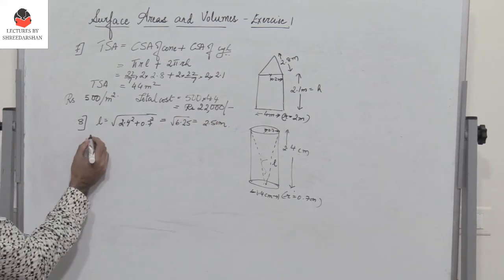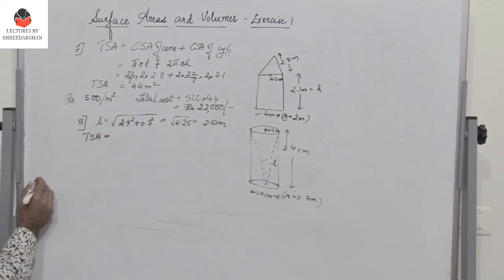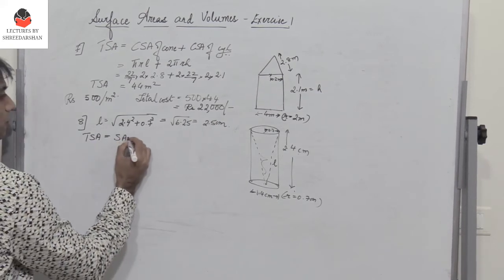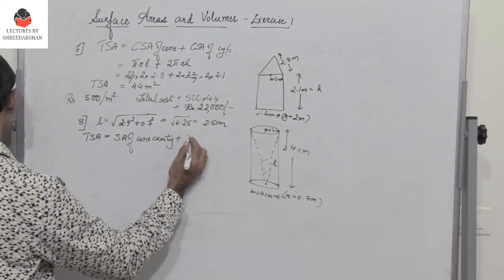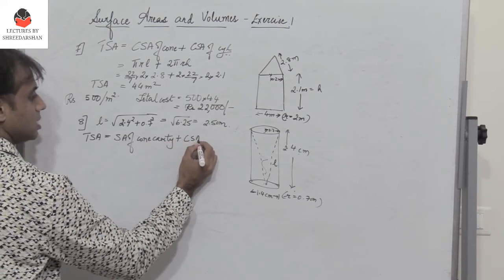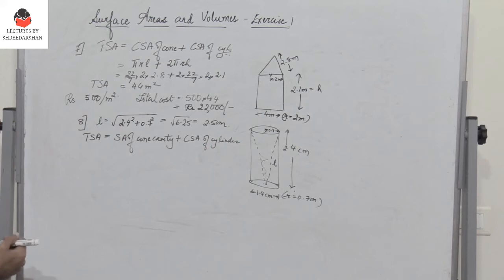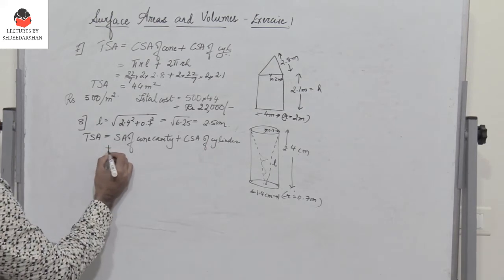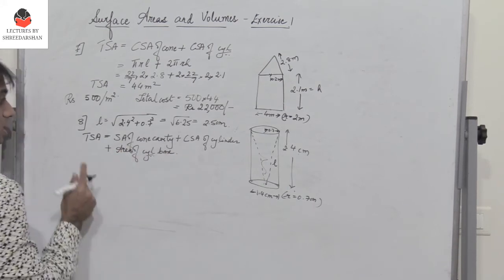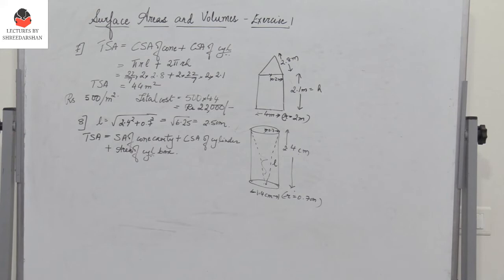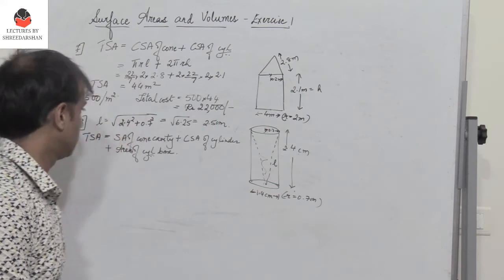So now what do I need to find? I need to find the total surface area. The total surface area is the surface area of the cone cavity plus the curved surface area of the cylinder, and then I also have a base here which I need to find, isn't it? So I also need to find the area of the cylinder base. Why do I need to find the area of the cylinder base? Read the problem. It says from a solid cylinder. So the cylinder is solid, so therefore this side is covered, the base is covered.